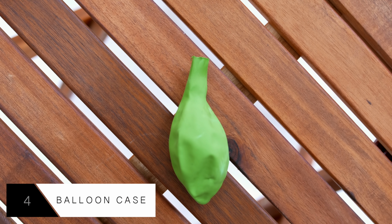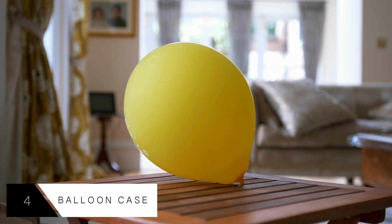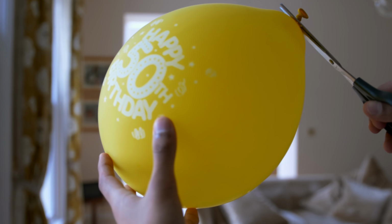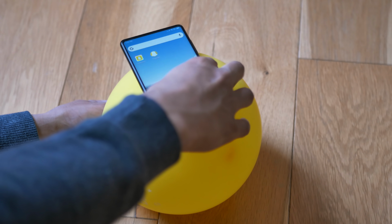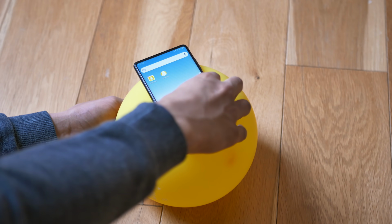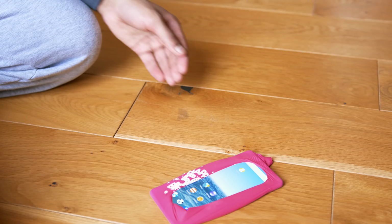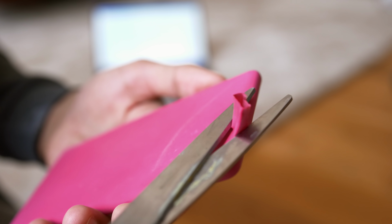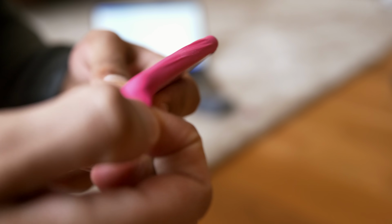Now, fair warning, this next one should only really be used as a last resort because it's not an ideal solution. But it involves a balloon. It involves filling it up, chopping the end off, and making sure the air doesn't escape. You then get your device without a case and press into the balloon. And you'll notice as the air starts to leave, the plastic of the balloon is going to form a case. Now thankfully there is a little bit of neatening up you can do here. You can chop the end of the balloon off, and you can also pull the corners away so they don't cover the screen of your phone.